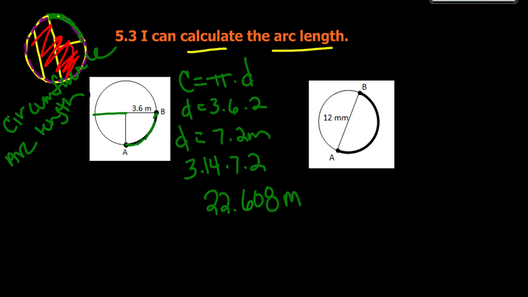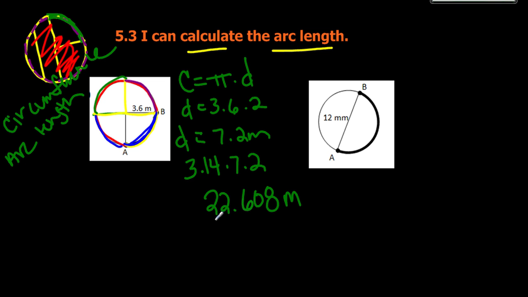So if I think about that, the circumference gave me all the way around my circle, but I don't want to go all the way around. I just want to go from A to B. And if I think about how many pieces that I have that are the same size as from A to B, I think about these pieces. The purple piece right here, that would be the same size. The green piece right there would be the same size. And this blue piece would be the same size. So I have 1, 2, 3, 4 pieces, and I just want one of those, 1/4.